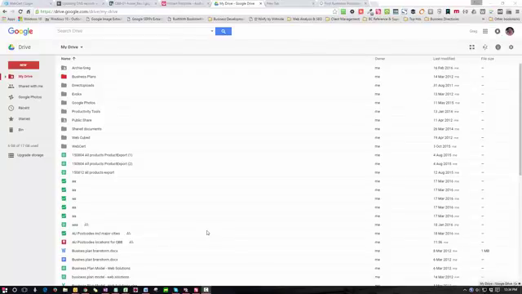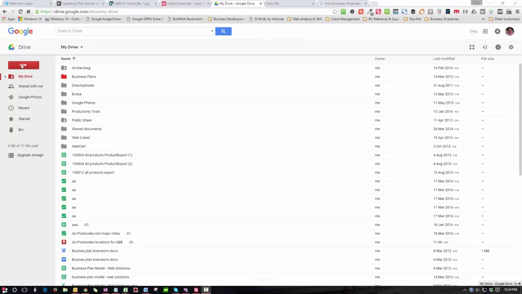Okay, I'm going to quickly show you how you can create your own custom map with Google applications and place whatever you want on it based on a postcode. It's really quite simple. You need a Google account and you need your Google Drive, and what you want to do is to create what they call a fusion table.